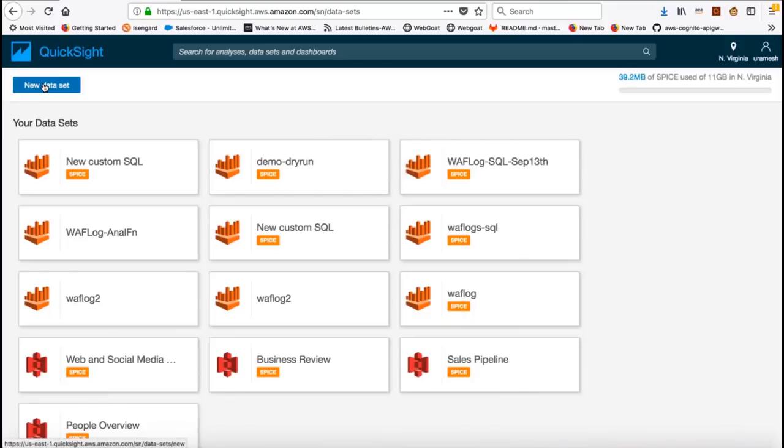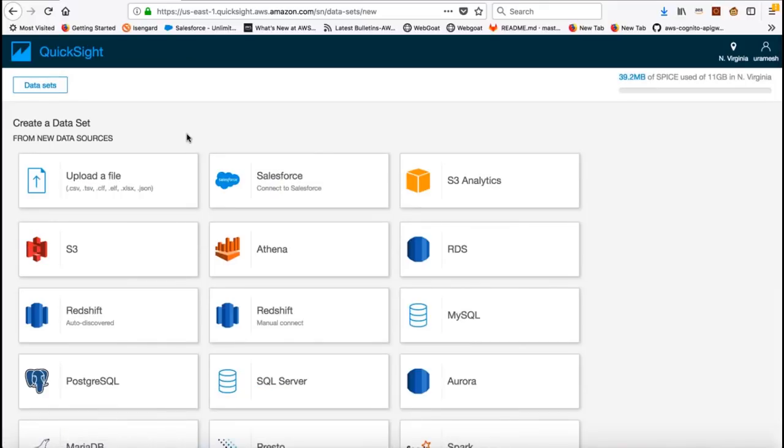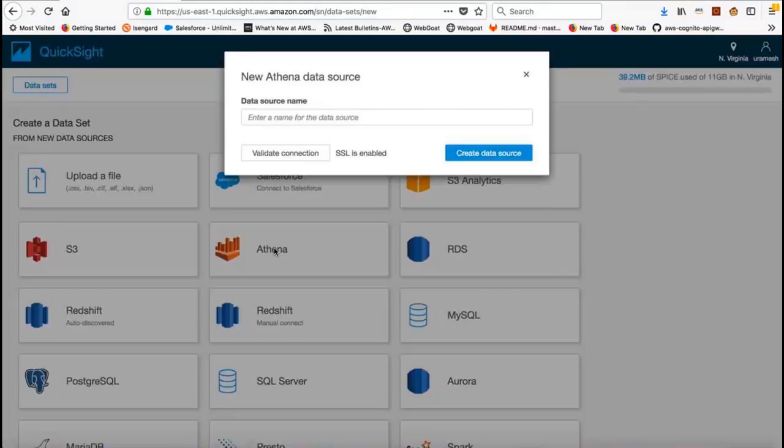And here again, choose New Data to select Athena as your data source. So here are the other different data source options that you're getting. For this demo, we are going with Athena. And type in a relevant name. Create the data source.